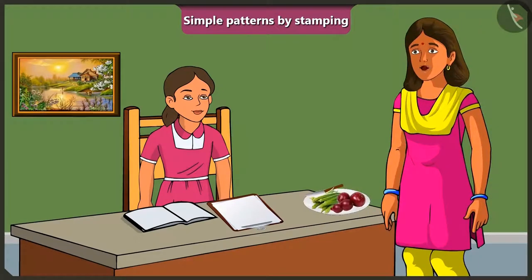Hey Vinny, what happened? What are you thinking about? Mummy, I have to create a beautiful pattern in my drawing notebook by stamping. I need to show it in school tomorrow. Oh, so you have to create a pattern by stamping. Yes, Mummy. But what should I use to create a simple pattern out of stamping?